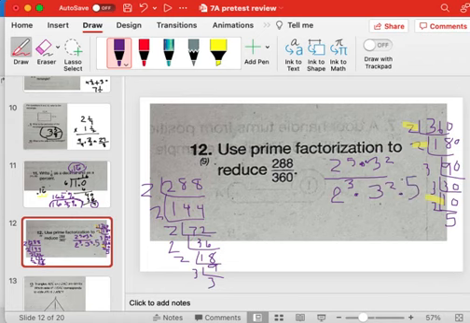Okay, now we're simplifying it. So can everybody see that we're going to take the 3 squared and the 3 squared and get rid of them? And what's going to happen when we divide the 2 to the 5th by the 2 cubed? What do we have left? Remember, when we multiply, we add the exponents, and when we divide, we subtract the exponents. So 5 take away 3 is 2. We have 2 squared times a 5.